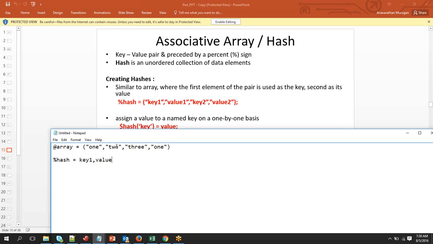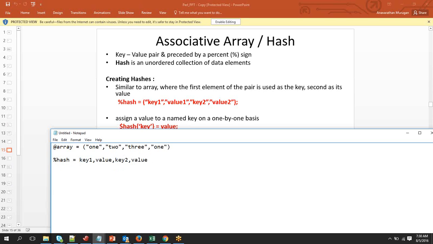So rather than just storing directly one after the other, you will be storing one after the other, but it will not be just one value directly. It will have a key associated to it, followed by the value. So going forward, this is what you will be doing for multiple values. If you give something like this, the first one is nothing but the key, and the following value that you put will be the value stored into the key, and then the second key, and after that whatever you have will be the value for it.